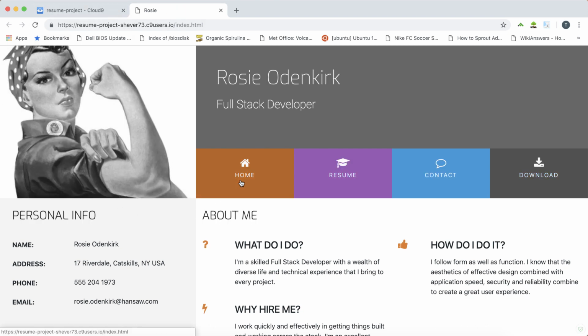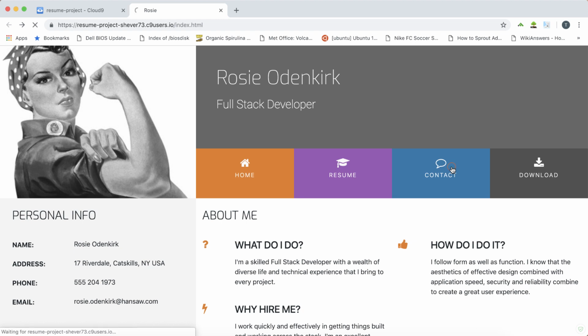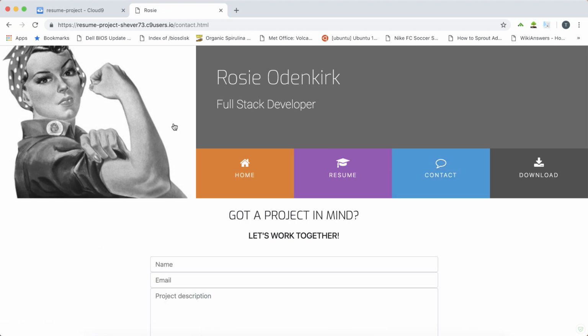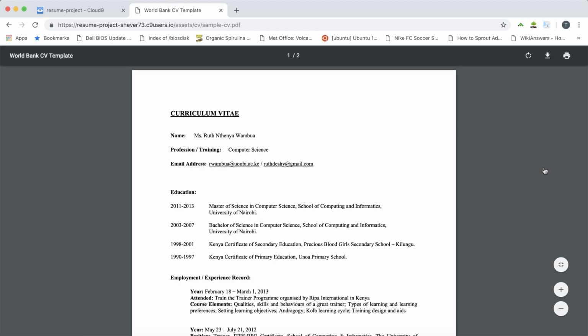So we're at the home page, that's working. Resume brings us to the resume page, and I'm having to use the back button because we haven't wired up the links on the sub pages yet. The contact link works, and the download link does too. But there's one slight drawback to the way we're doing it at the moment. When we click on the CV, our home page disappears. Now a user may forget where they've come from, which is poor UX.